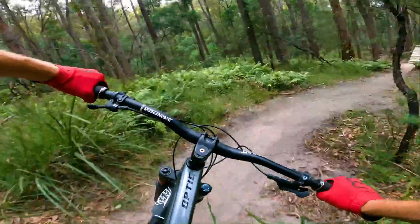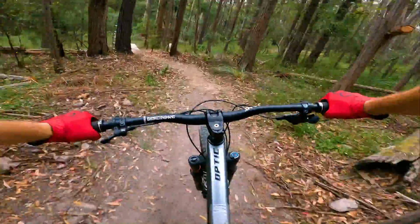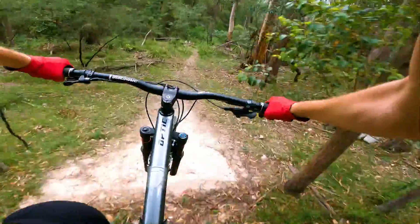Dropping in for a POV. The gold digger. My adrenaline is absolutely pumping right now. I had a couple of close calls with some knuckles there, but as soon as I had that speed dialed, it was just smooth sailing.